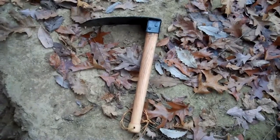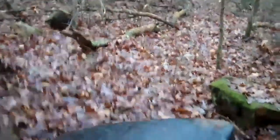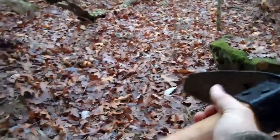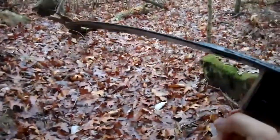I almost forgot — hey Creek Dot, if you watch this video, I was gonna order a wiggle pick from you. I got to talking to my neighbor about it and he said, 'Man, don't order one — I can make you one.' So I showed him one on your video, and man, he made this thing. You talk about huge — this thing is a beast, weighs probably 10 pounds. I said, 'Man, you'd have to be a giant to use this thing,' but I'm gonna try it out. Hopefully it's not too big and I don't break something.